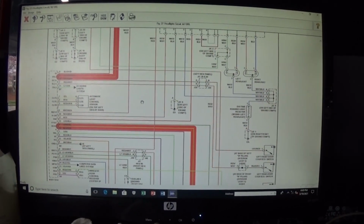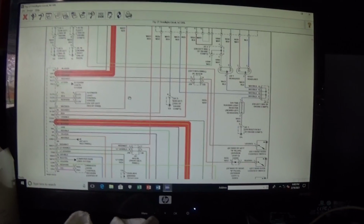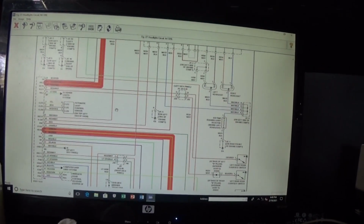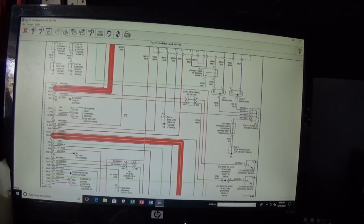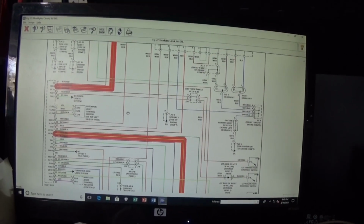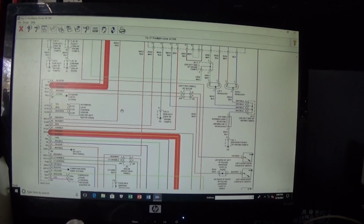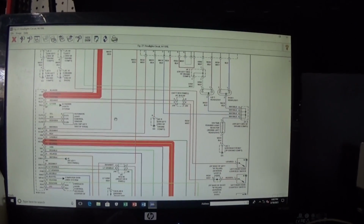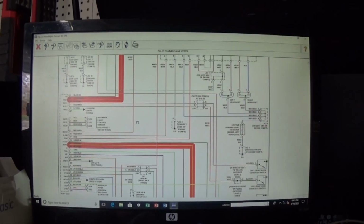It's going to be temporary until I can get a used body control module, but I'm not sure if I have to program it. If some of you can tell me, that would be great. I'm afraid that I have to. And I don't even know if the dealership will want to program a used body control module. So let's just go ahead and jump these two wires and see if it's going to work or not.